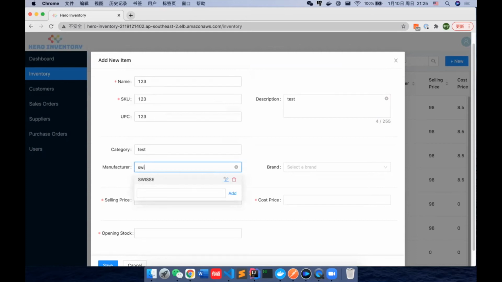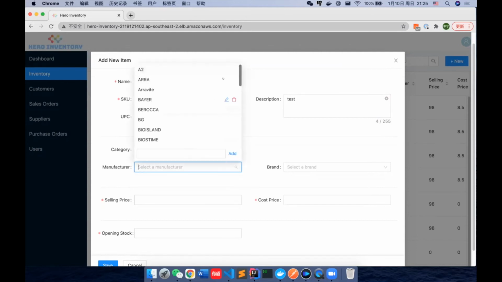And here every item has an add button, and the user can edit the manufacturer or brand, and also there is a delete button. But if there are some items of this brand, they won't be deleted.